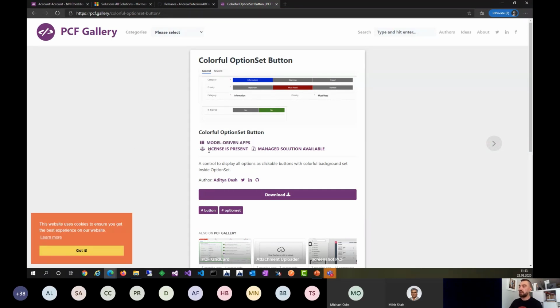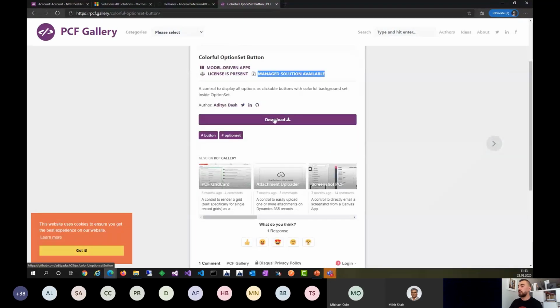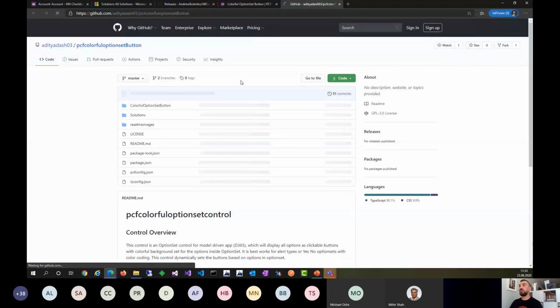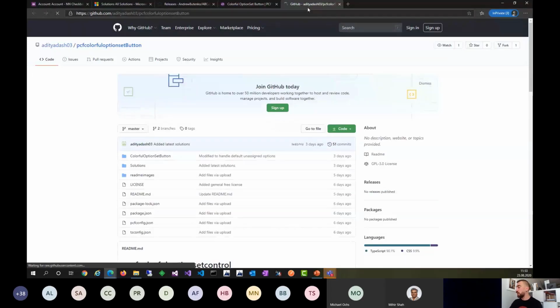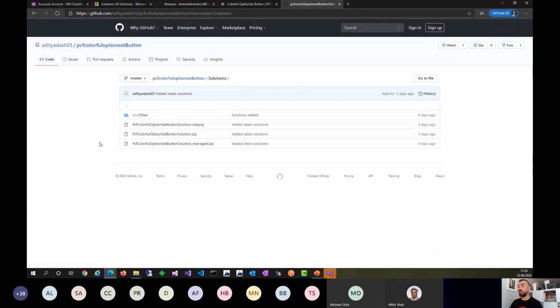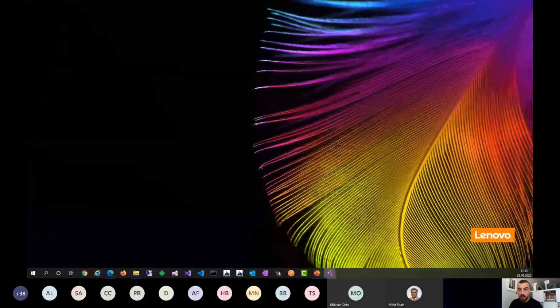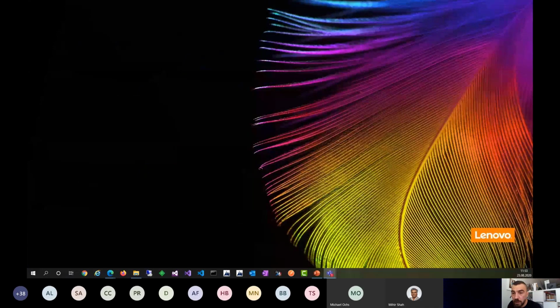Is licensing present or not, and is a managed solution available or not. To download it, you just click the button, land at GitHub, and it will be available either here or under solutions if it is available. So you can download it and install it on your system. So that's the answer.